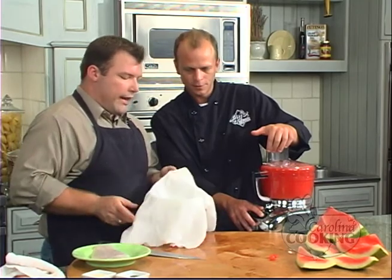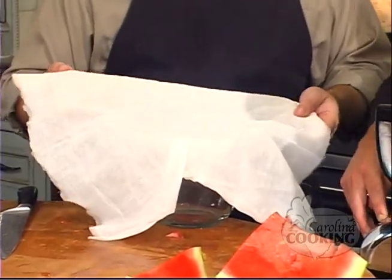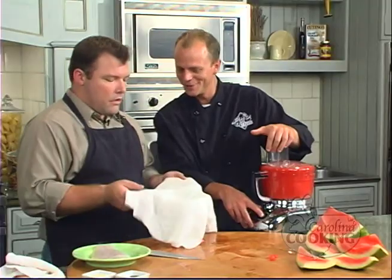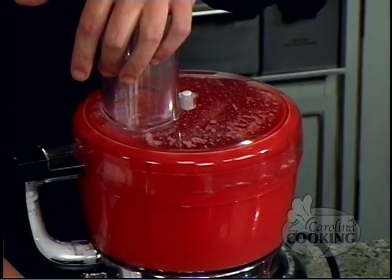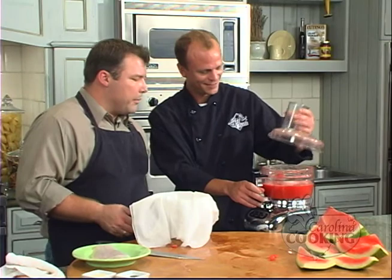Uh-huh. And do they actually wrap cheese in cheesecloth, or is that kind of a misnomer? I'm not sure. They probably do somewhere. Yeah, I would imagine. Or else they would call it tomato cloth if they wrap tomatoes in it.